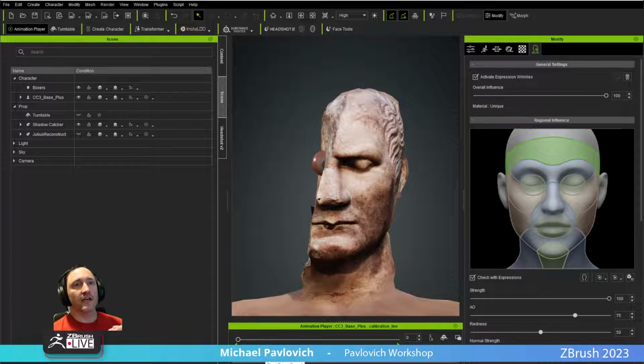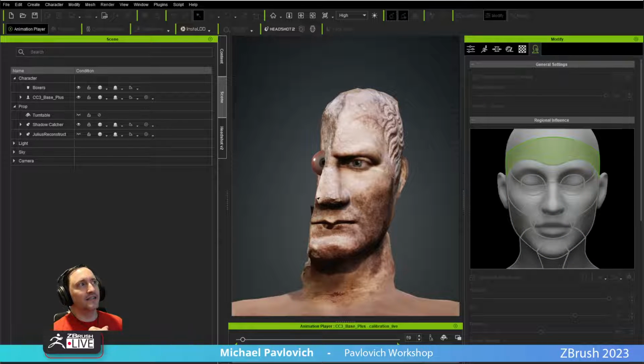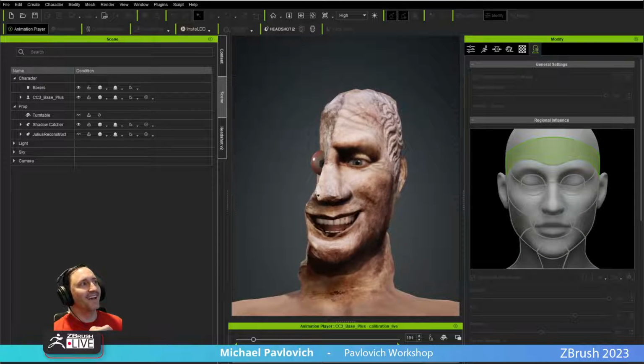Cool. Character Creator Headshot. Yes. Is this from Epic Games Unreal? No. Do you typically use more point pairs for alignment or fewer points? Just enough. If you put in too many, it can sometimes be.